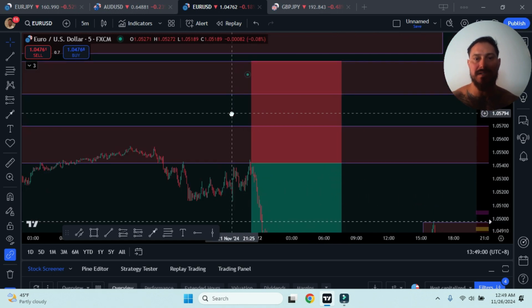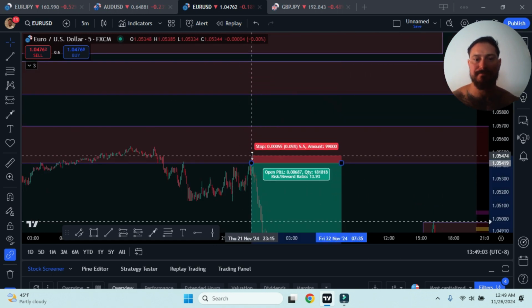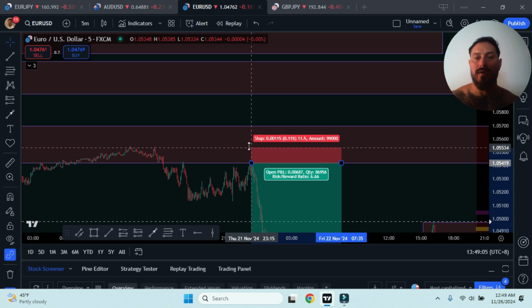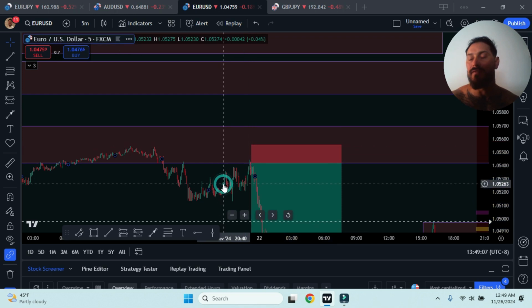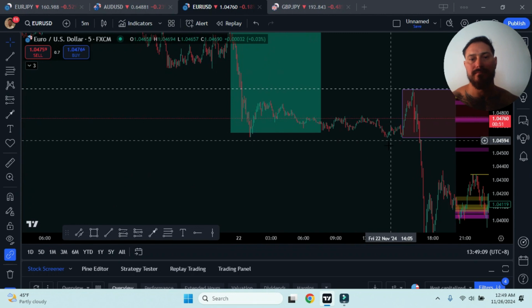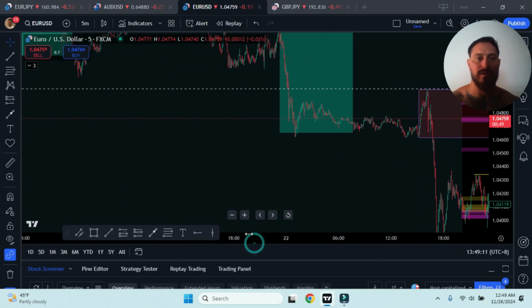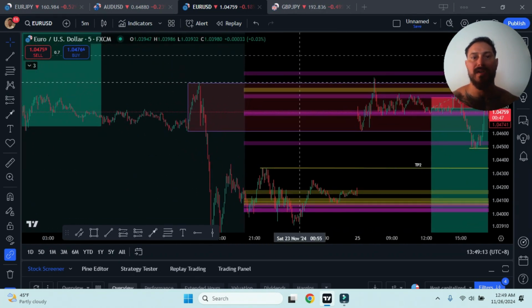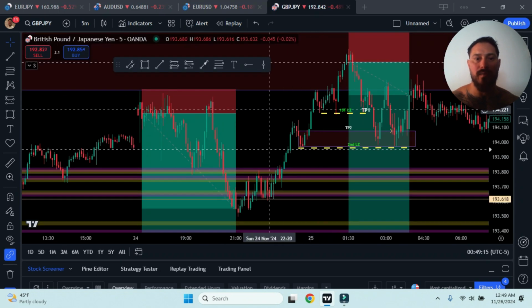As this dumped, I just immediately got to move my stop to break even, right? Or I can just keep it above this area. I've already taken profits, I'm already in a great trade. And there you go, right? Broke lows, no problem. GBP JPY was a great win for me yesterday.